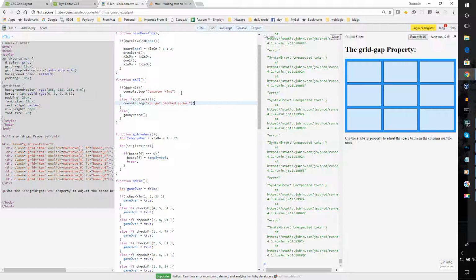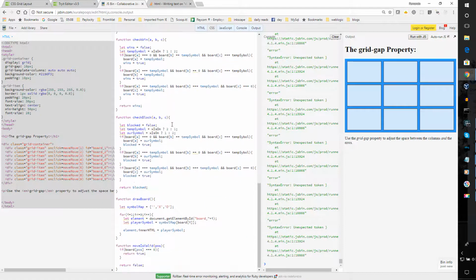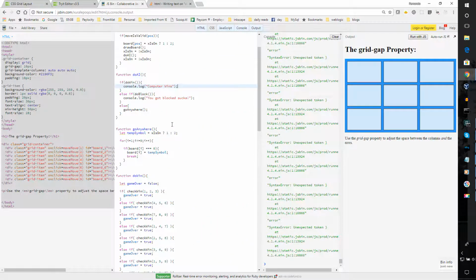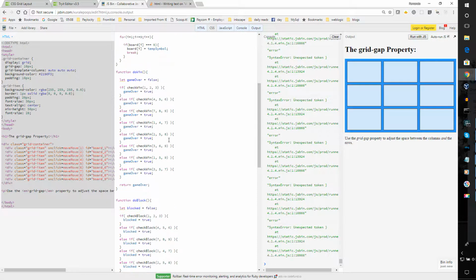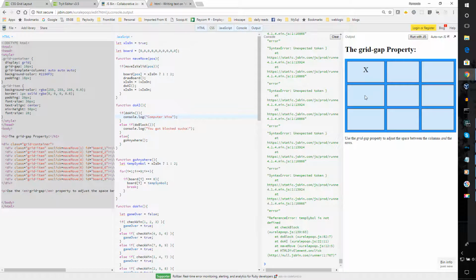Okay, let's not forget our semicolons. They're not necessary, but it's just good practice to have them. Some frameworks enforce them, so it's best to have them. So we have block, go anywhere. It looks like we have everything. Let's see what kind of errors we got. Let's go ahead and start going.